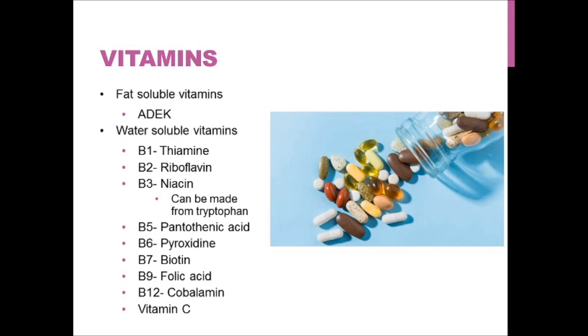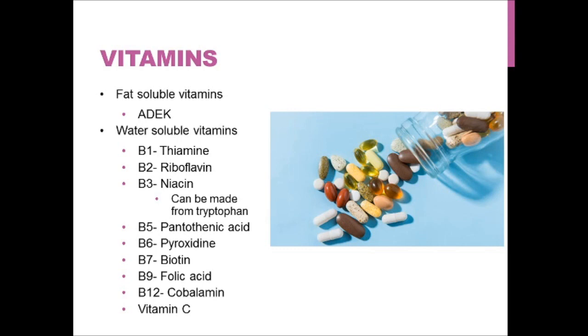B5 is pantothenic acid, and it's really important for managing stress. B6, B9, and B12 are really important in preventing cancer. And these are also vitamins that are all deficient in people that are taking oral contraceptives. So if you are taking oral contraceptives and you're not supplementing with a multivitamin or a B complex, it's really important that you do so to help lower your risk of obtaining some of these cancers.